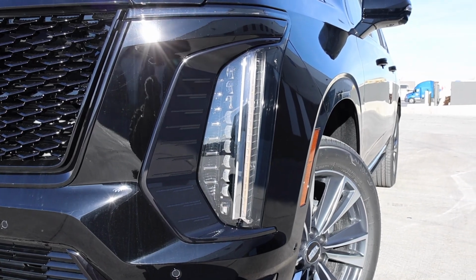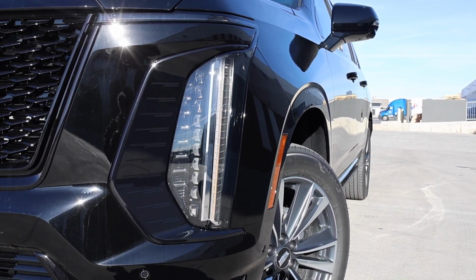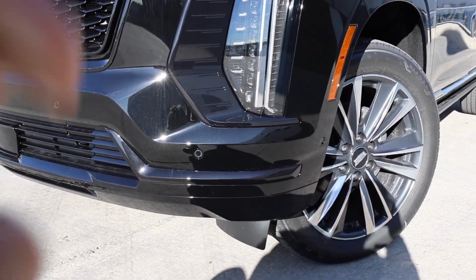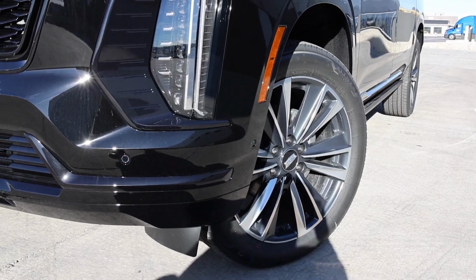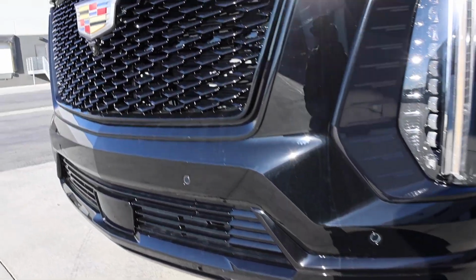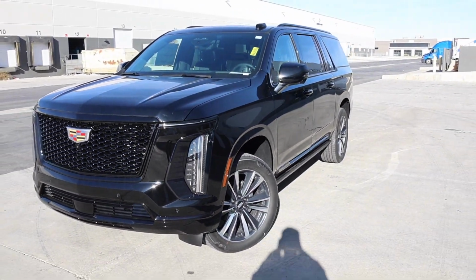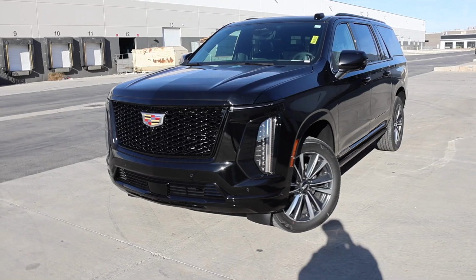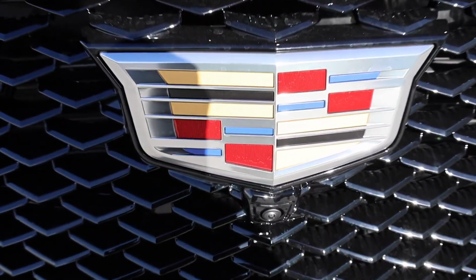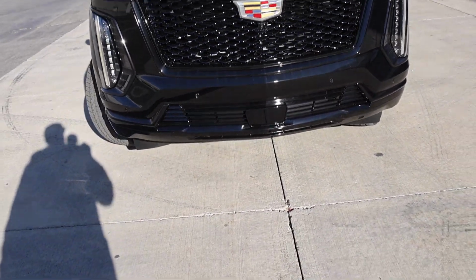They give you this dual projector beam styling, and I did count the projectors. There's 10 in total, high and low beam. Also, you have your parking sensors. They give you one off to the side right there for pulling into the garage. All this is painted in black. It looks really good. If you want that menacing look, Escalade gives it to you from the factory. Now, front and center is that badge, and you also have a camera right there. Adaptive cruise controls down below.